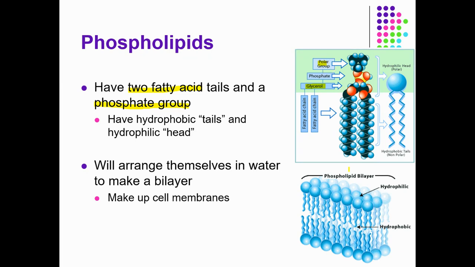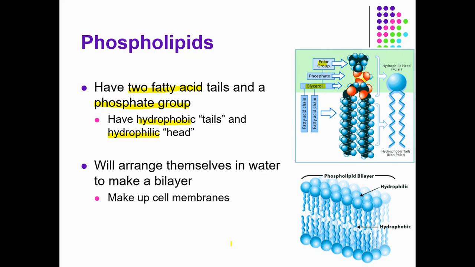What's unique about the phospholipids is that they're what we call amphipathic. They actually have 2 different regions. They have a hydrophobic region. That's going to be those tails that we've already looked at. But they also have a hydrophilic region, and that's what we call the head of the phospholipid. So this area here is actually water-loving, okay? And this gives rise to the basic structure of our cell membrane.